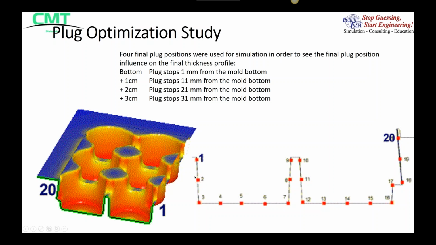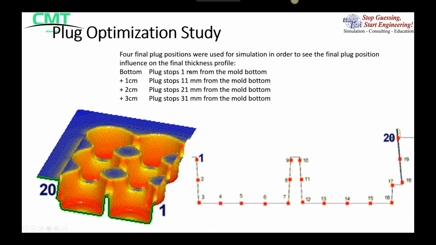The thickness were measured from points 1 to point 20 as shown in this image here. So point 1 would be right there, and then point 10 would be right here, and point 20 is over here. And you're going to see the thickness distribution along these points for the plug going 1 millimeter from the mold bottom.